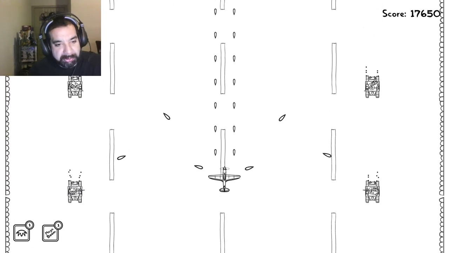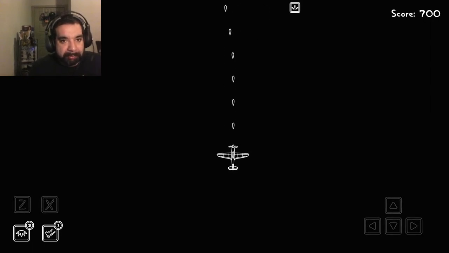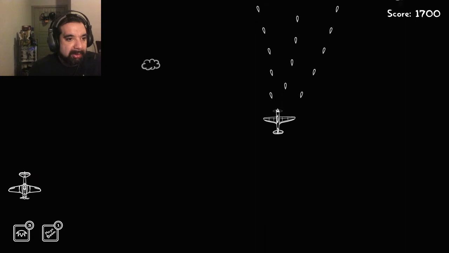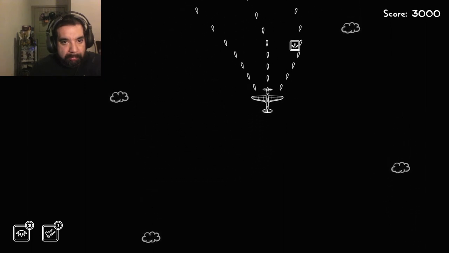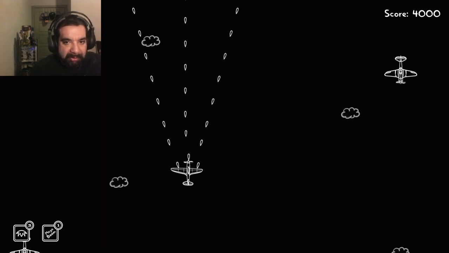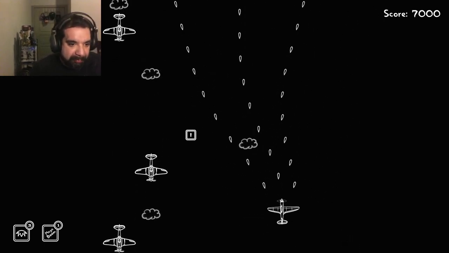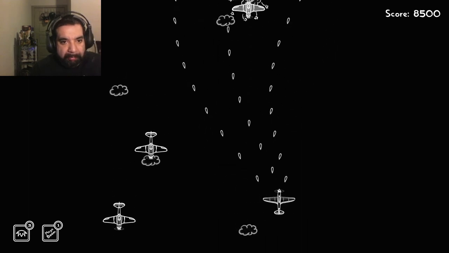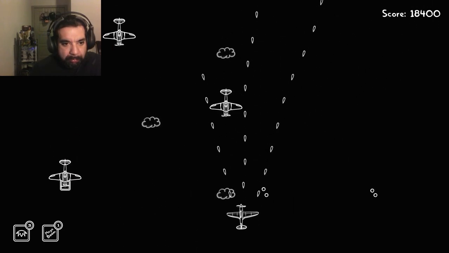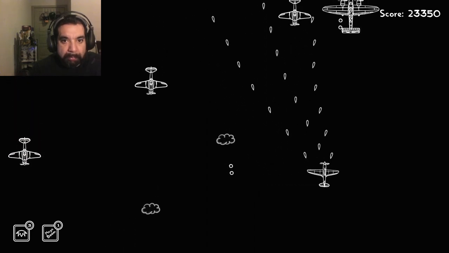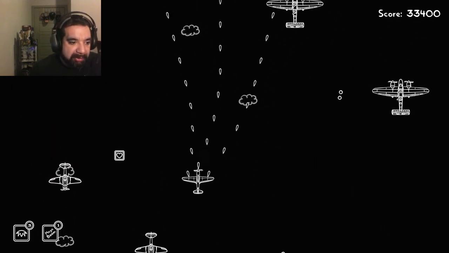So, you get the picture, but I will show you the other mode, which you can change to night mode. This looks pretty cool. Takes off the notebook paper and gives you clouds in the back. Actually, I haven't checked out the night side on the tank or the boats, and I don't think I'll show that in case you want to play it. Just something new to look at. I'll pick that up. Correctly, not to use the mega boom on the mini boss.